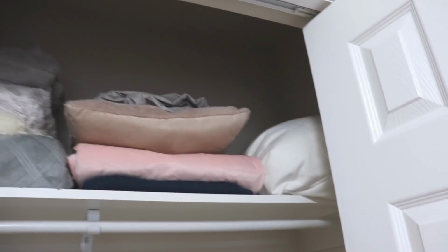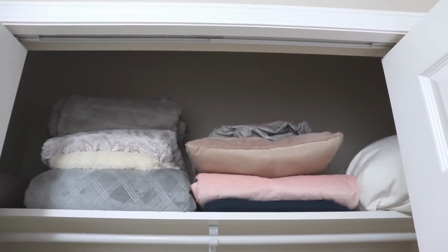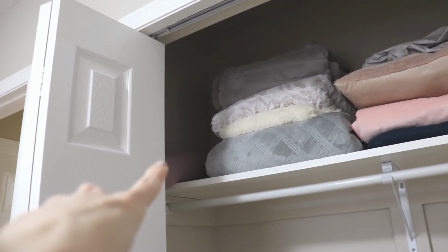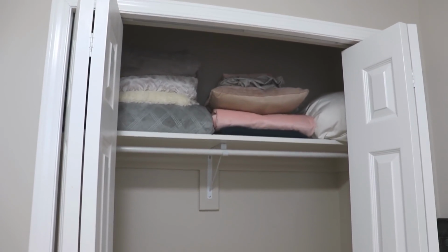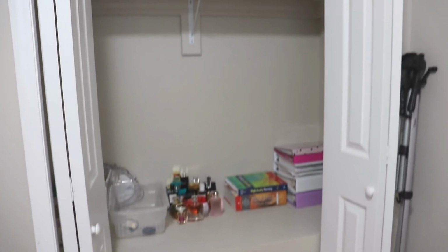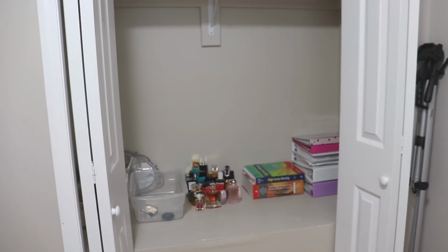And above that is where we keep our linens and bedding and extra pillows and stuff like that for if we have company, which isn't very often. Then there's a little yoga mat in the back, which doesn't ever really get used. So nothing too fancy for the closet. That's kind of like the best place to keep our linens. And yeah, it's actually quite spacious. So I'm really happy having this extra room here so that things are not sitting under my bed anymore.